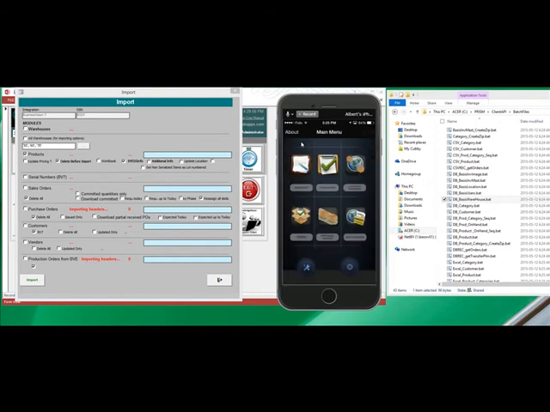In other words, if we want to make sure that we always have the latest product in the iPad, all we need to do is make sure that the batch files are running on the Windows scheduler, and as long as auto sync on login is enabled, that's one less worry that we have. As soon as we want to do an import, as soon as we want to work on the products, they should always be up to date.